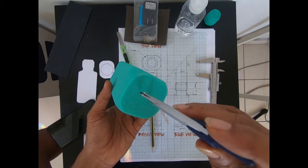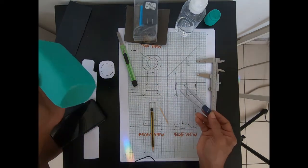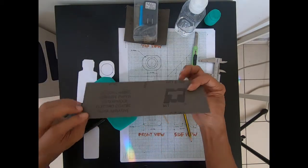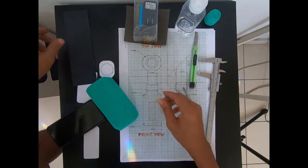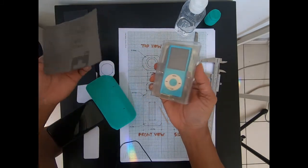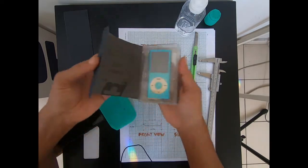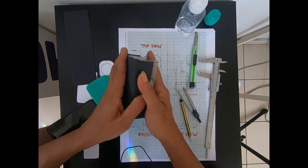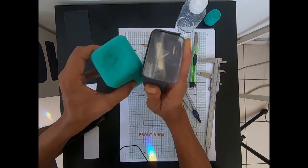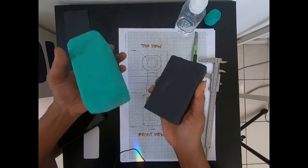You need to check it all the time. Have this reference point because when you want to sculpt the top or whatever, you'll be guided by all the detail. Also very important: cut a strip of sandpaper. Find something like a small case to hold it — anything like a box or a cigarette box. Make sure you have a firm grip because you want to make a straight line. Use this stroke going down — that's the efficient sanding method.